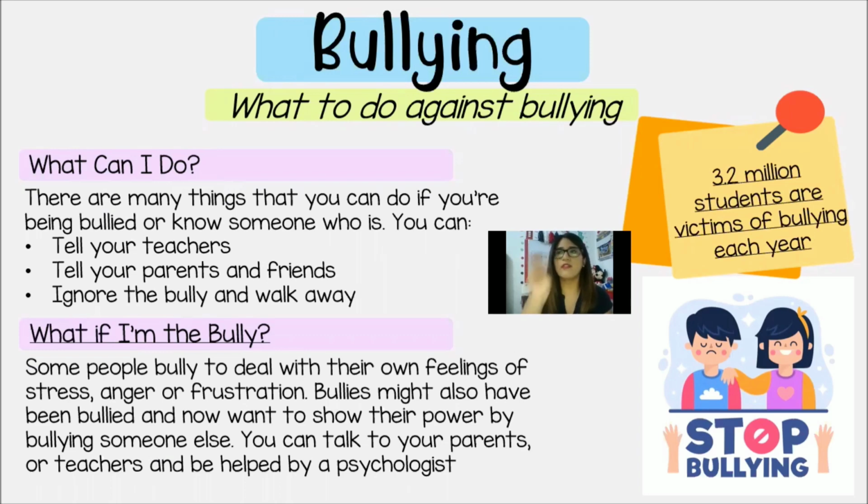And remember, you can add 3, 4, the questions you want. But if you want to make your text really fast reading and brief, you can make 2 questions like me, okay? Just to cut or just to have the main information about the topic. And this is in color orange. We have 2 million students are victims of bullying each year. So for me, it was really important information I wanted to include in the text, but I'm going to add it in the fact box. And finally, I have the illustration here. So I have all the elements and my text is done.